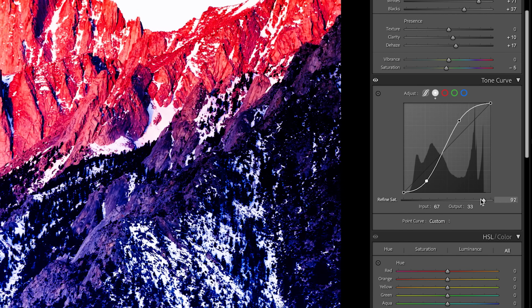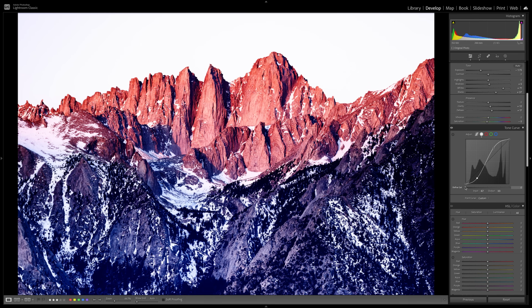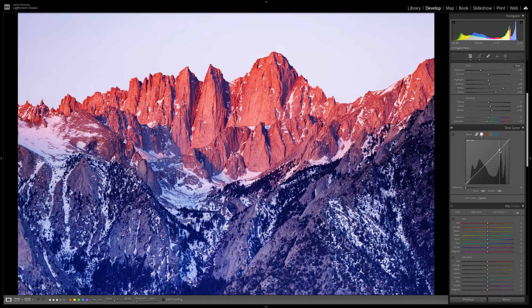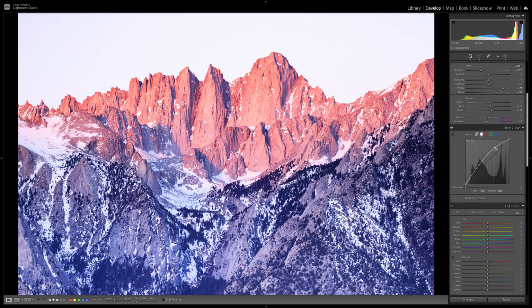And what we can do is bring this to the left. And when we do, we reduce that increase in saturation that was caused by applying that S curve. We can actually take this all the way down to 0 if we want to. And let me just delete these control points, because then I think it'll be clearer to see. If we now add an S curve, and this is with refined saturation all the way down at 0, you can see that we are increasing the luminance of these regions, like let's say the midtones. So I'm increasing the luminance of the midtones here, but I'm not changing their color. I'm not injecting more color, more saturation into that area. I'm just affecting the luminance.